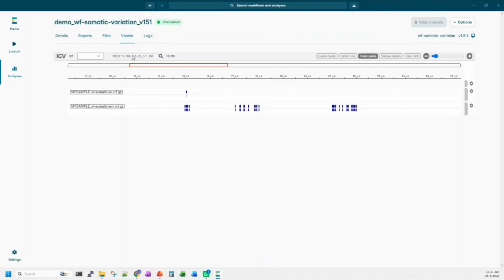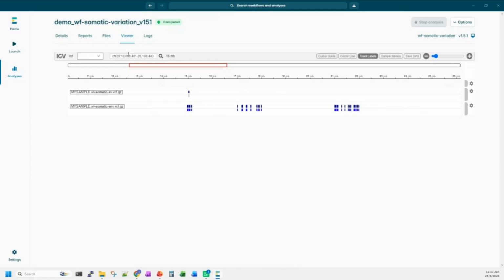And then a very light version of IGV is provided here in EPI2ME. So we can have a very quick look at which region has the variants. But for more robust visualizations, we normally recommend users to install a standalone IGV, which is also free and can be obtained from the internet, from the Broad Institute. In the full version of IGV, we can put in the alignment files, all the modified base signal files, variant files, everything in one browser, and visualize multiple data sets, multi-omics data, in one place.